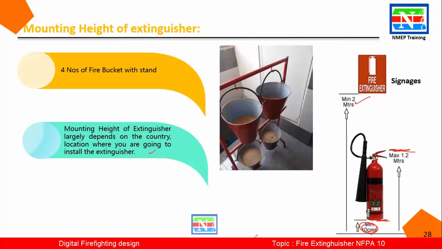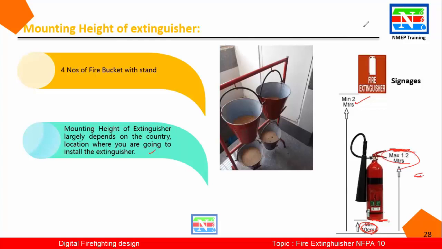Most commonly, people follow this bottom at 1 meter. This is showing that the bottom part can be maximum 1.2 meter.